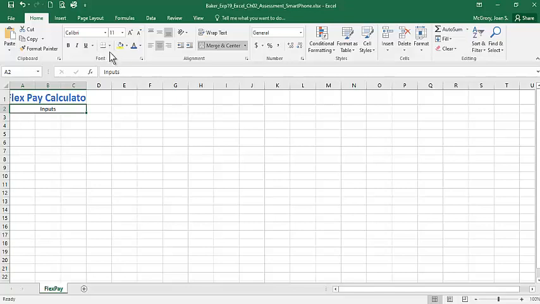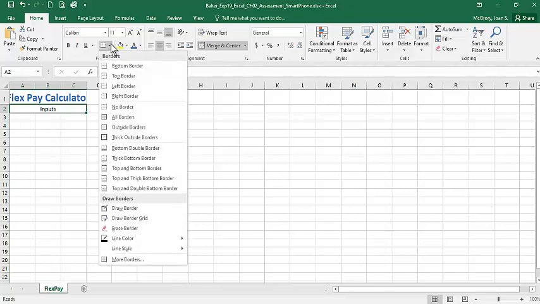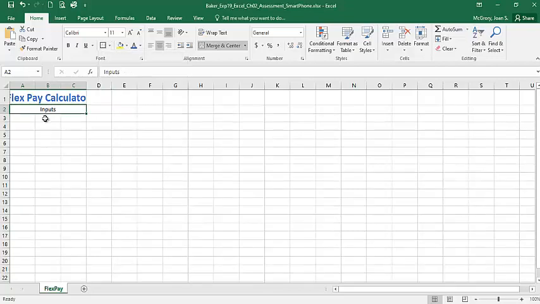Well, that's not what I want. So I'm going to go to this arrow that's right here next to it. And see how each one of these pictures looks like a grouping of cells, and it's showing the line in a different location? That is a way to tell me what the line is going to look like when I apply it to what I have selected. But they asked for us to apply thick outside borders. Boom! There you go.